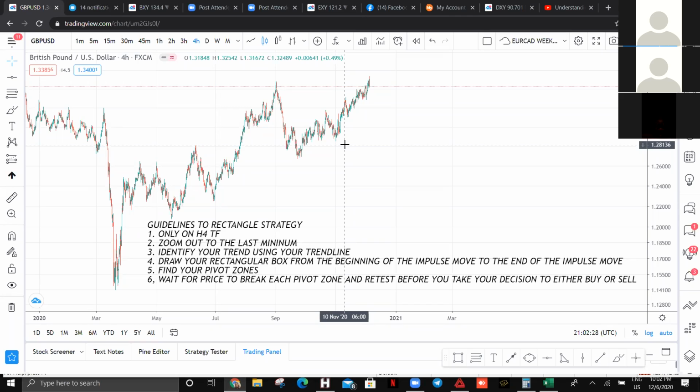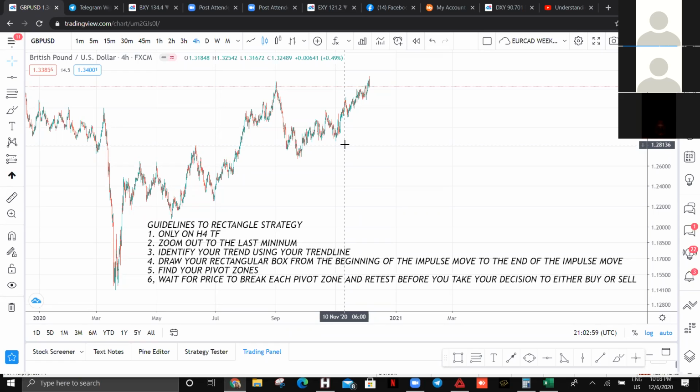The risk should always be low. If you are going to lose 30 pips, it should be 30 pips, not losing 100 pips to gain 100 pips, or losing 100 pips to get 50 pips. That is not nice. If you've been following my trade calls on the WhatsApp group, my stop loss is between 30 to 40 pips, and my TP is 100, 150, 200, depending, because we're always using gold. So this is what you should always do.